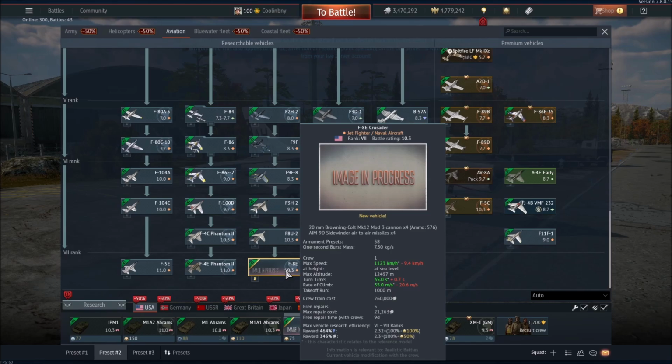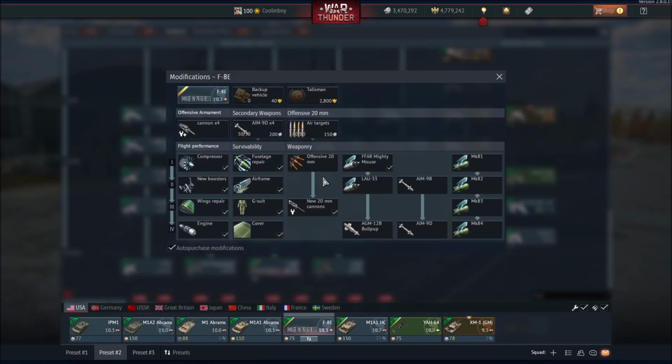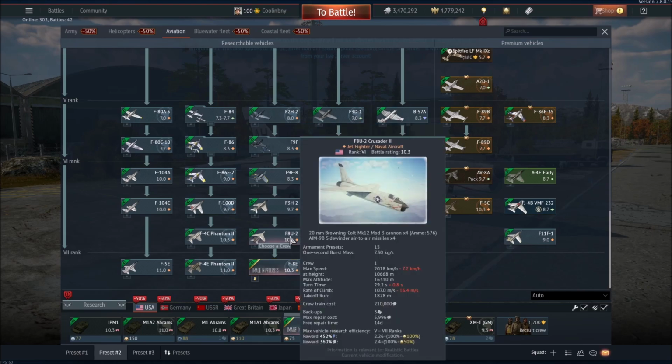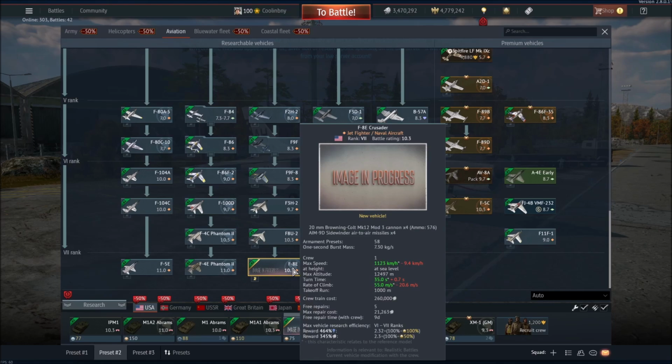Now, one thing that's interesting, and I do have this fully upgraded, as you can see here, for whatever reason, and I'm not sure, I think that the stat card here is incorrect, vastly incorrect as a matter of fact. In real life, the top speed of this was around 2,000 kilometers per hour, so more or less what you see from the F-8U2. Now, with this, it's showing 1123, so barely subsonic. Rate of climb is really low, turn time is really low.